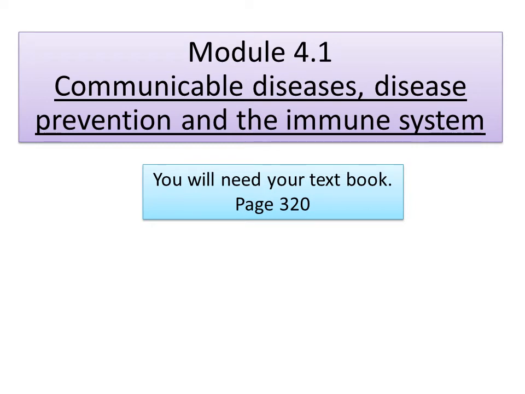Welcome back, everybody. We are now going to move on to the next lesson, lesson 3 in our communicable diseases. This lesson is going to be on the structure of our antibodies, and you can find the information that you need for this on page 320. I've also included some sheets which you can use to help you to take some notes as you go along, and they include some of the diagrams that you'll find on this presentation.